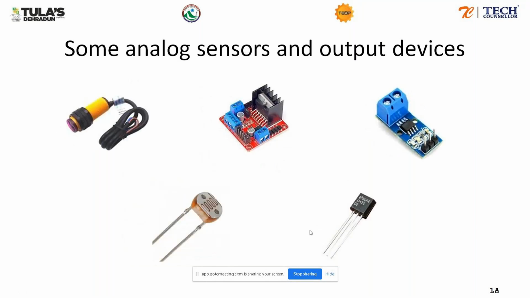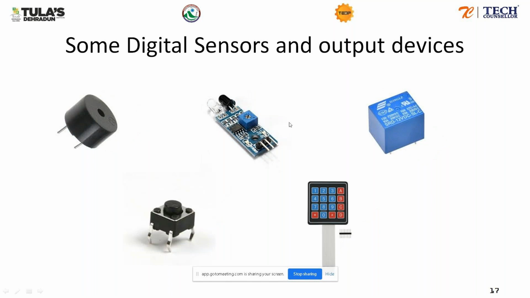And there are some analog sensors as well, analog sensors and output devices. So if you remember in the previous slide, we talked about a proximity sensor, which tells you if there is someone in the proximity, like the sensor you have on your cell phone. When you keep it next to your ear, it switches off the screen so that by mistake you don't actuate anything on the touch screen. It doesn't tell you how far the ear is, it only tells that yes, something is there.